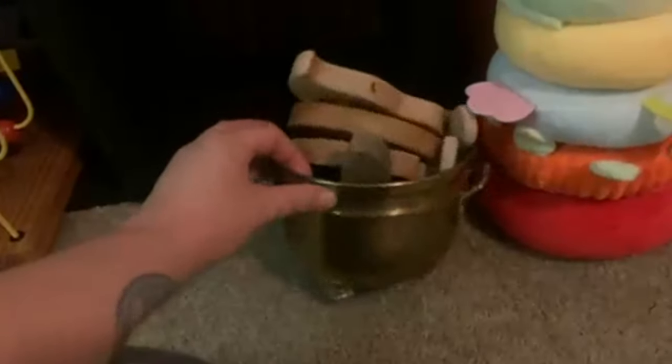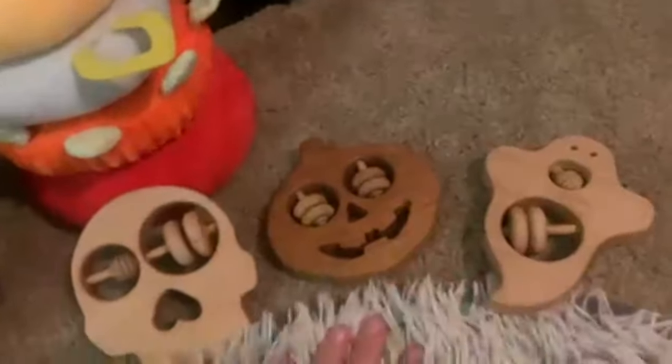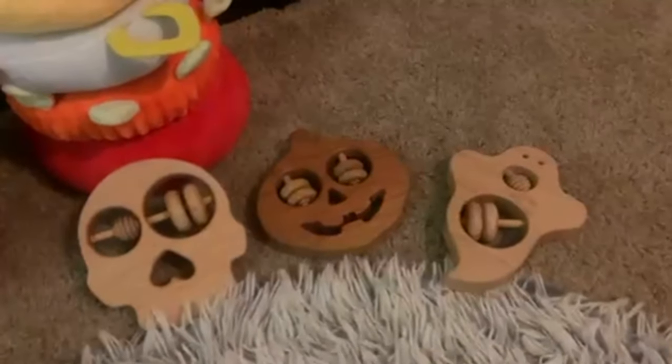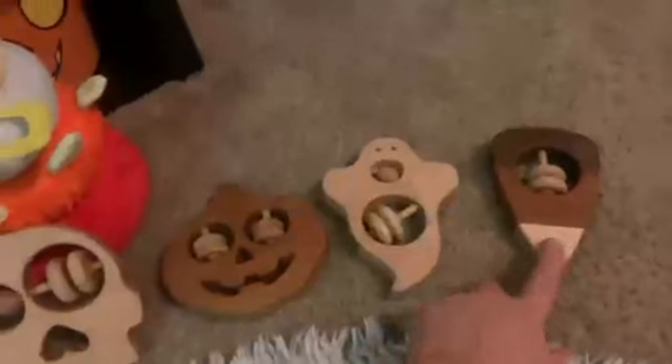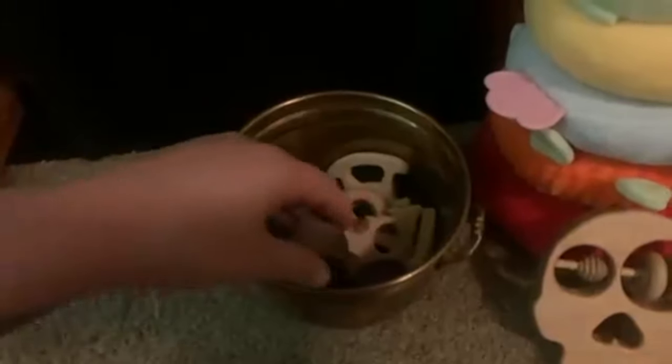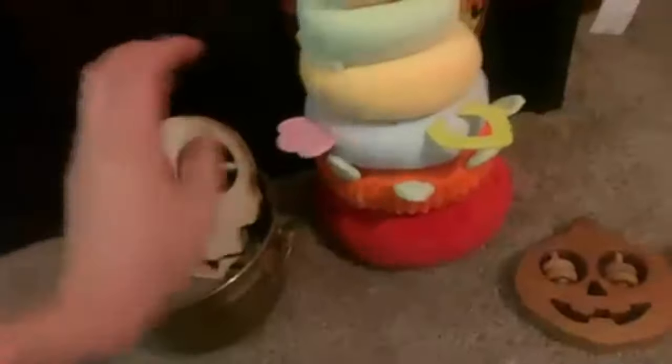I love this cauldron — I got it at an antique store — and it just has all of his wooden toys. These guys are gorgeous — they're from Orlando's Wooden Toys and they're meant to be teethers. I keep them out because I love them, though he never really used teethers at all — he just screams instead. I got the whole Halloween collection because it's freaking beautiful. And then these are just other little things, everything wooden. Having small things around for him to put in containers is always fun.